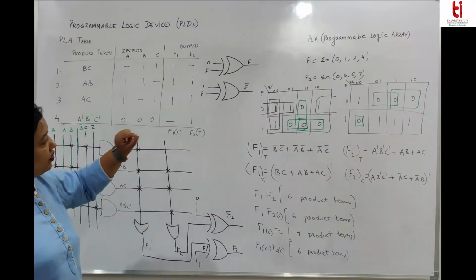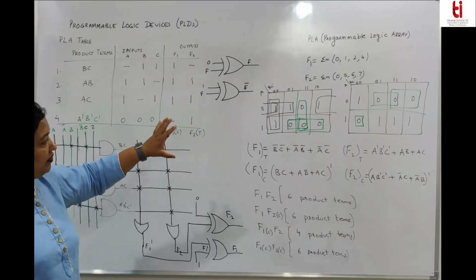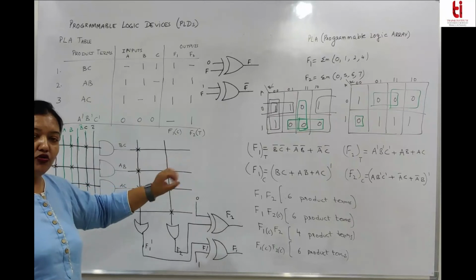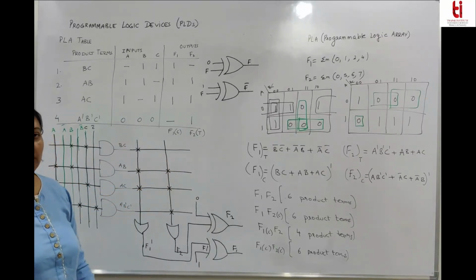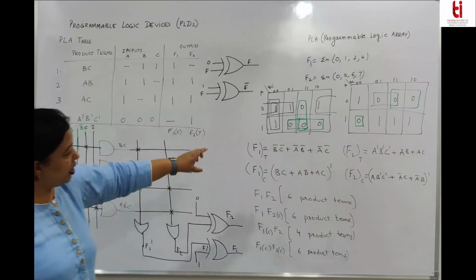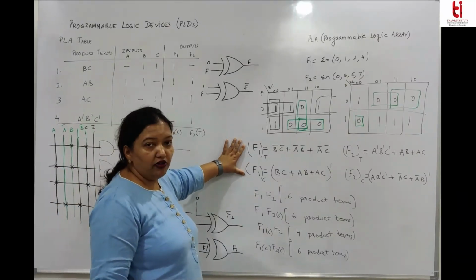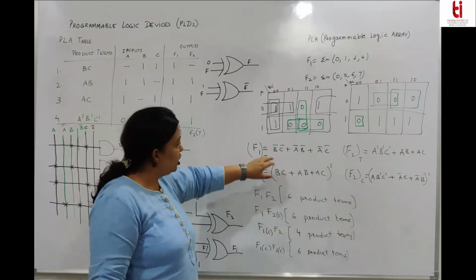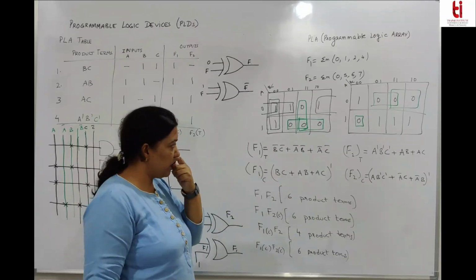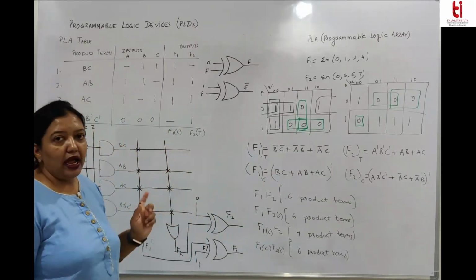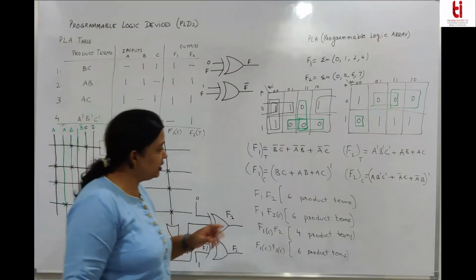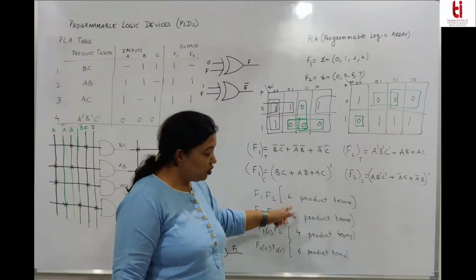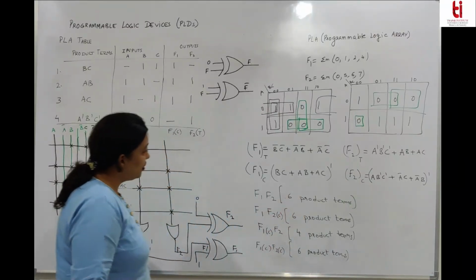So what we do is, we make K-maps, then we find out those functions in true form and complement form by using minterms and maxterms. But all that function is in the form of sum of products. That is why I have written it like this. So this is also in SOP form, this is also in SOP form. Then I'll make the combinations to find the minimum number of product terms. That means AND gates become programmable. So here the number of product terms become programmable.